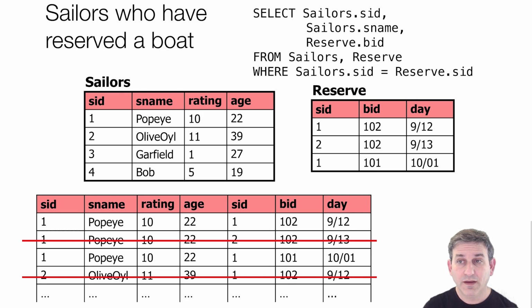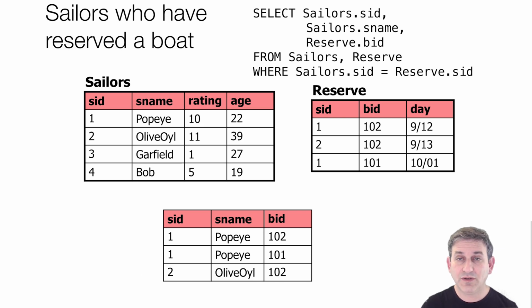This can be thought of as a where clause selection over the cross product. Now in the select list, we only ask for three columns, the sailor's SID, the S name, and the BID. And so we can remove the other columns from consideration, leaving us with this answer to the query. Okay, so it's a small output to the query that was formed by forming the big cross product and then applying the where clause and the select clause.